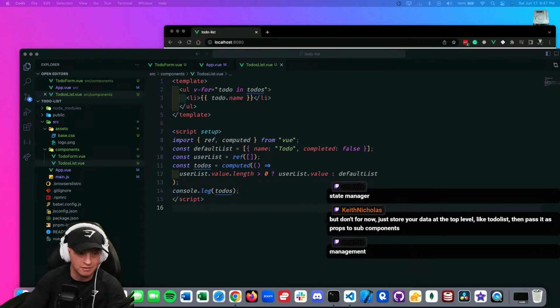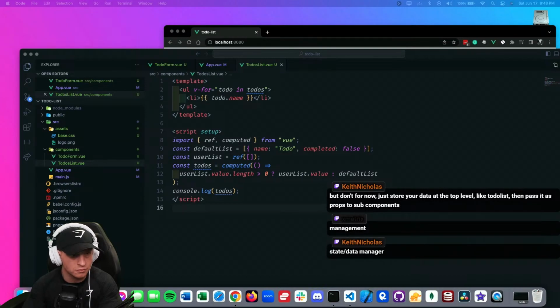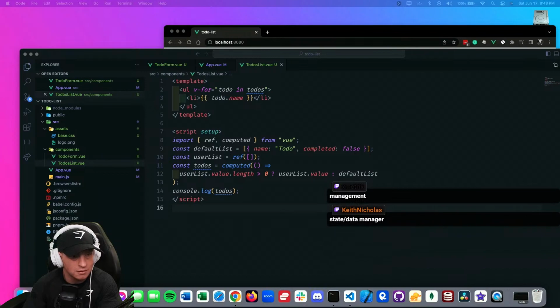Oh, okay, that makes sense. Let's see here, but don't for now. Just store your data at the top level like a to-do list and pass the props to subcomponents. Gotcha. Okay, that makes sense. Cool. Alright, well, we will definitely look at that at some point. But I'm glad we finally figured out what was going on there.